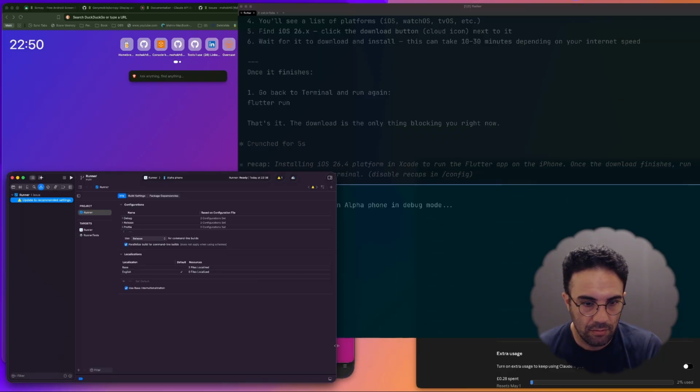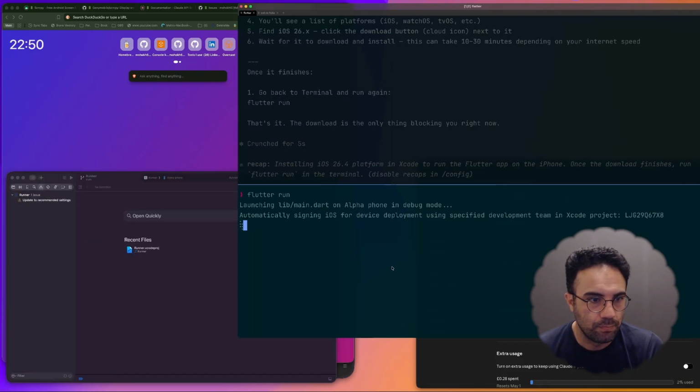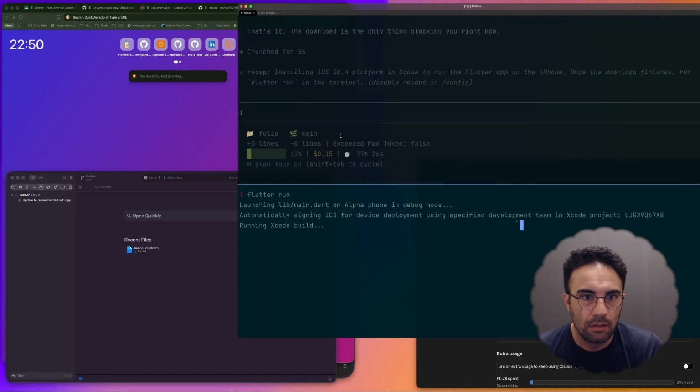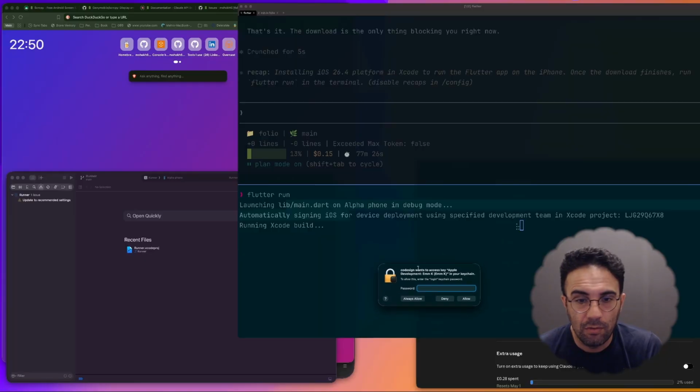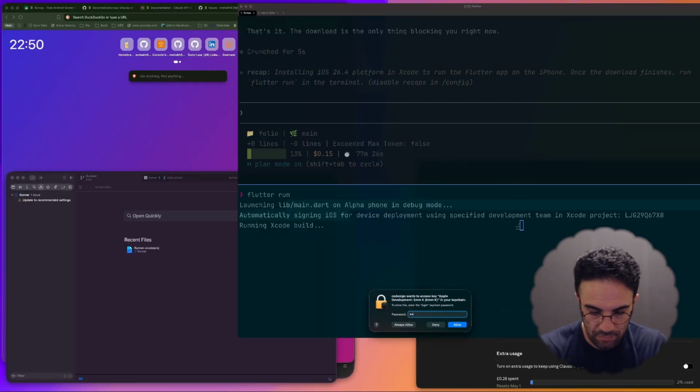Build. Be able to see something if there will be no code sign. Code sign wants to access. Why not? Give it access.